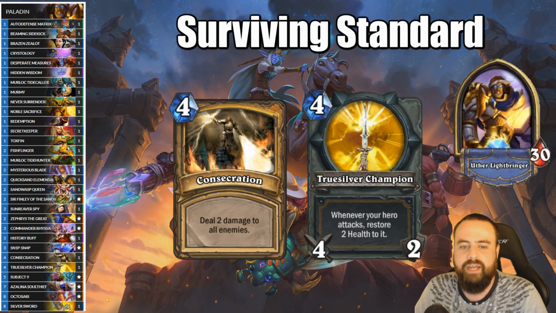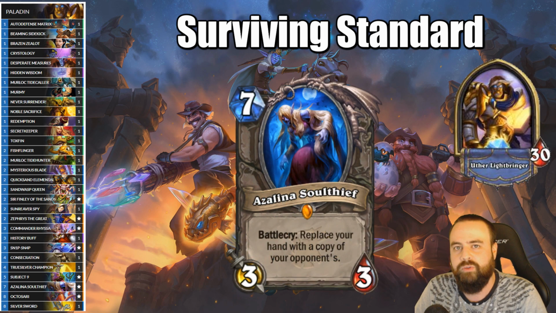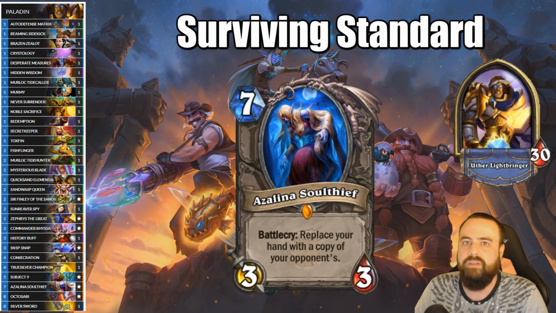Already mentioned Subject 9. The other 2 reload cards in the deck are Azalina Soul Thief and Octosari. Azalina Soul Thief is one you generally want to play after you play all your powerful legendaries and can definitely swing games in your favor. I love the fact that Azalina Soul Thief gives you almost complete information. You know if your opponent has a big clear. You know if you can go all in. You know what's going on, and I love the card.